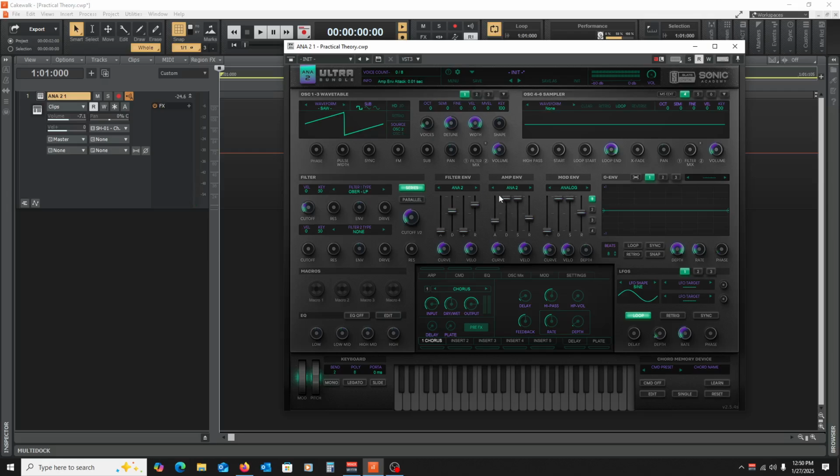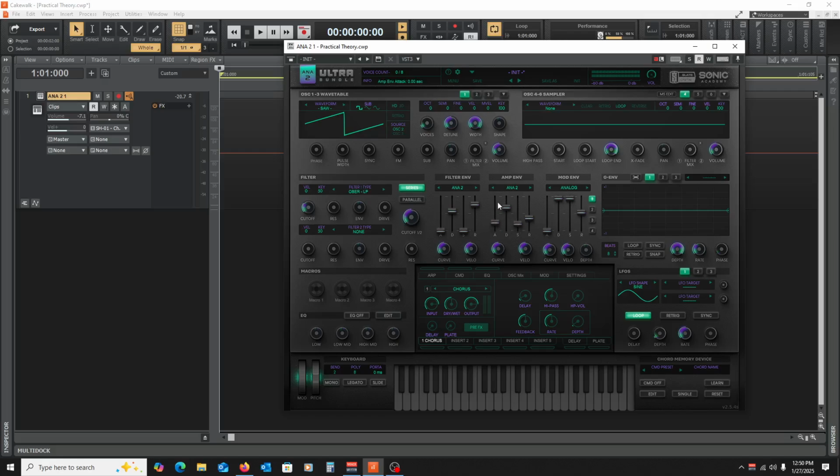The decay is how much the sound will drop once it reaches the height of the attack, if you will. The sustain is how long the note will hold for, or the volume, I guess, at which it will be held.